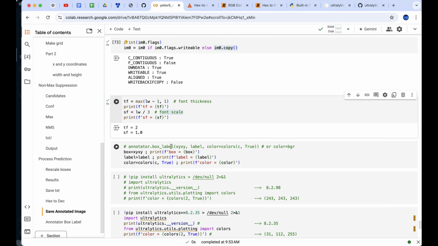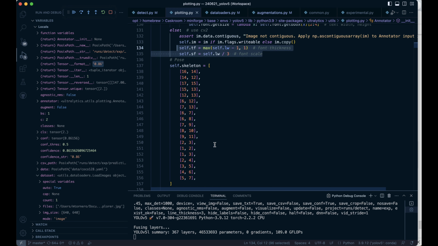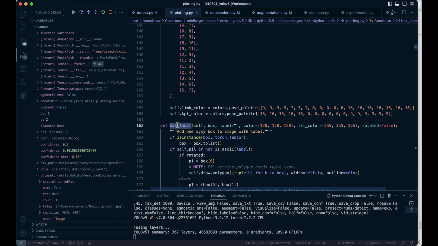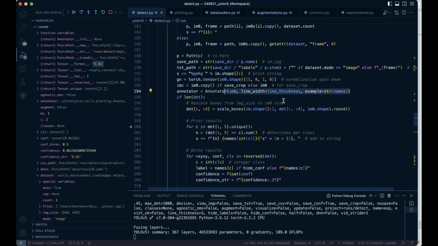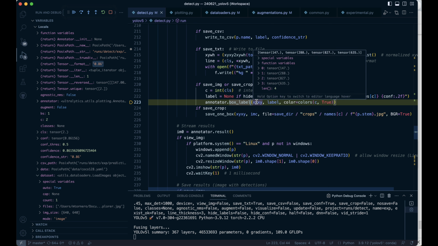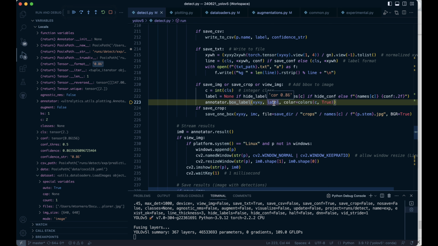And now we're almost there, where to our annotator, that box label, now that we're done initializing it, this doesn't apply to us. Notice that here, annotator has this method, box label, which is also the method that we're calling here, which basically overlays the box and the label onto the image and takes 3 arguments: the box coordinates, the label, car .a6, and the color that we just calculated.